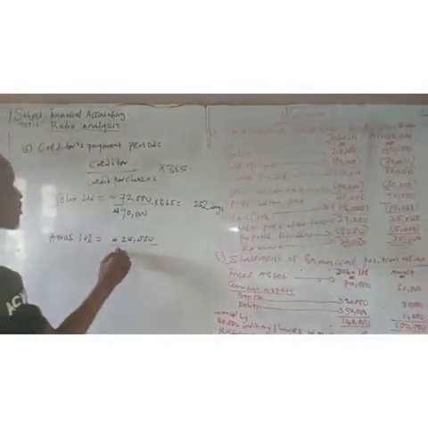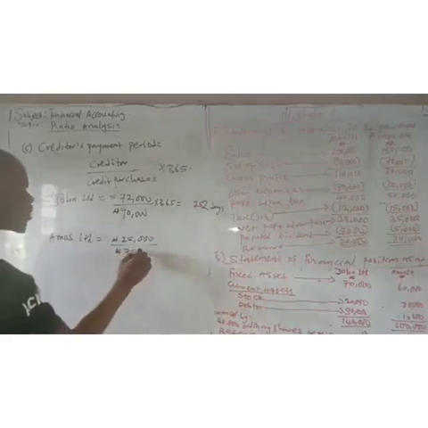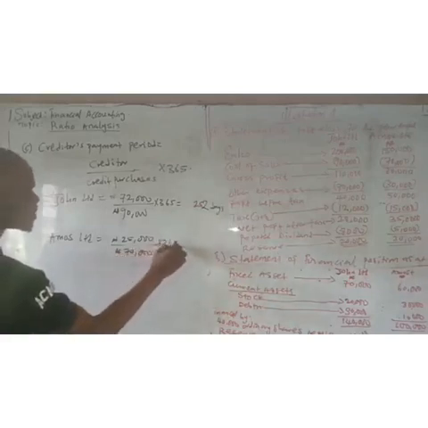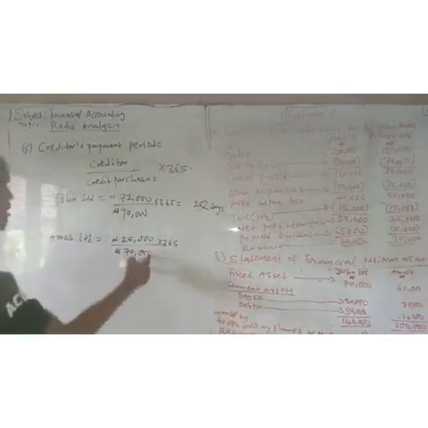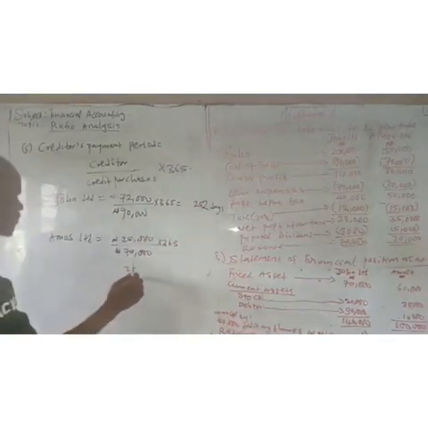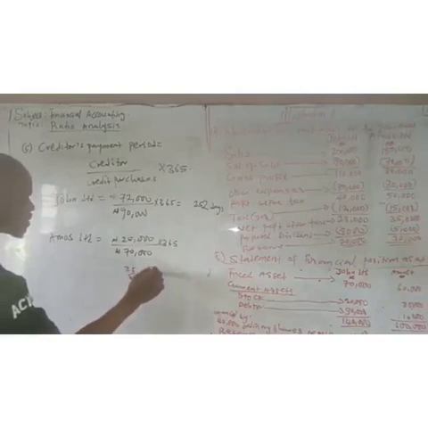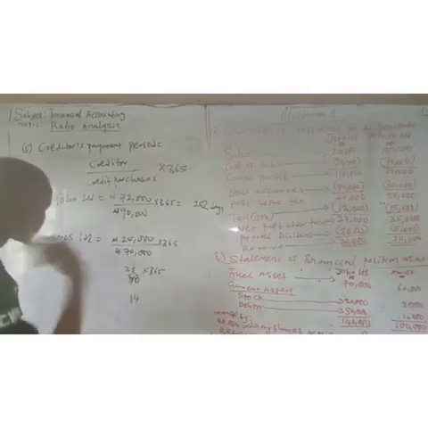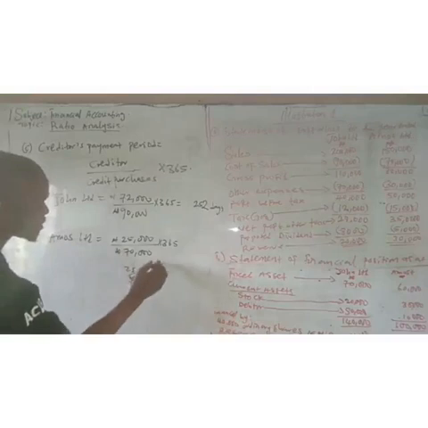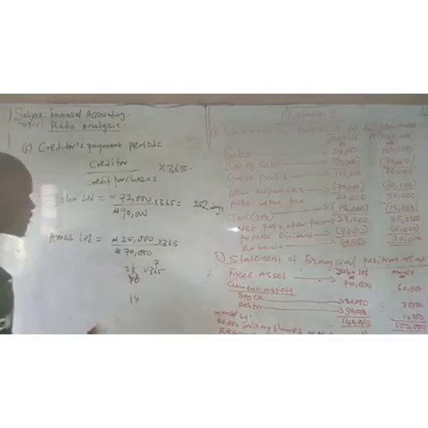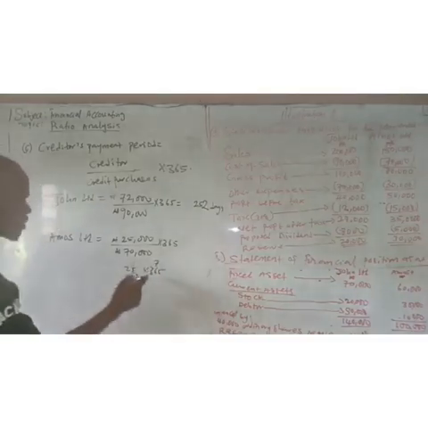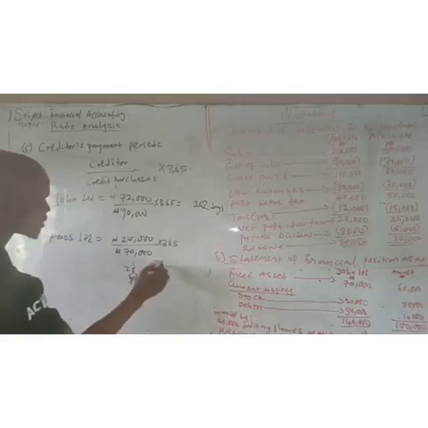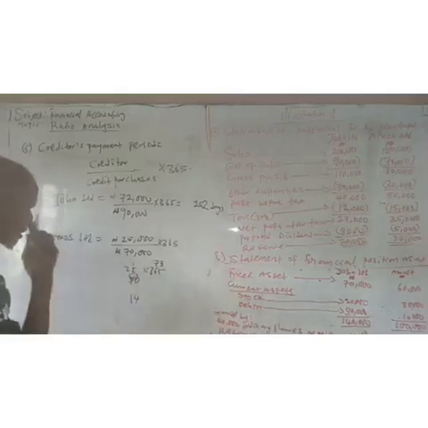Now for Amos Limited, the cost of sales is 70,000 naira multiplied by 365 days. Now this cancels, we have 25 all over 75 all over 70 times 365. We have 5 here is 1, remainder 2. 5 here is 4, 5 here is 7, remainder 1, 5 here is 3. Then we multiply.